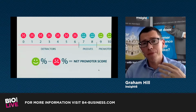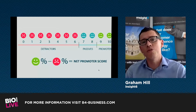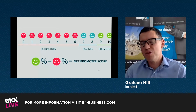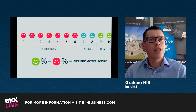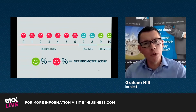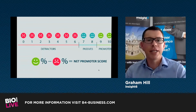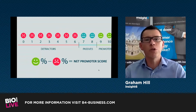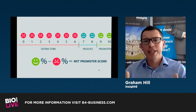Now I live in Bicester. If you know Bicester, there are 2 main supermarkets. There's a Tesco's and there's a Sainsbury's. And for the first probably 3 or 4 weeks of the crisis and the lockdown, Tesco's did an exceptional job. The queues were clear, the communication was clear, they had teams wiping trolleys, wiping baskets, social distancing was enforced, one-way systems around the store. And it was a fantastic job.